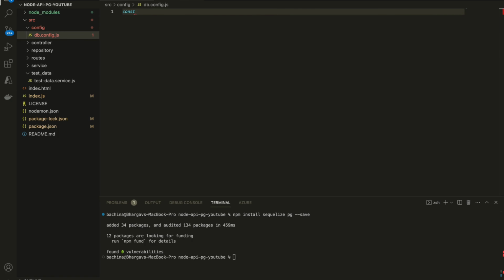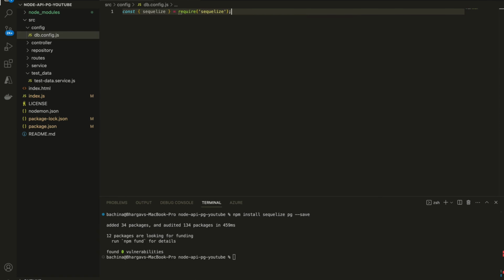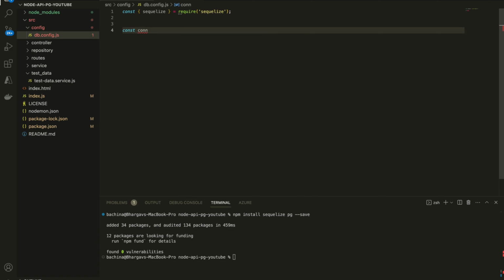Since we have installed the Sequelize package, you can import it with the require command. So let's do that. It's always good to maintain a separate configuration file. You can put all this code in the index.js, but it's always better to maintain a separate file.